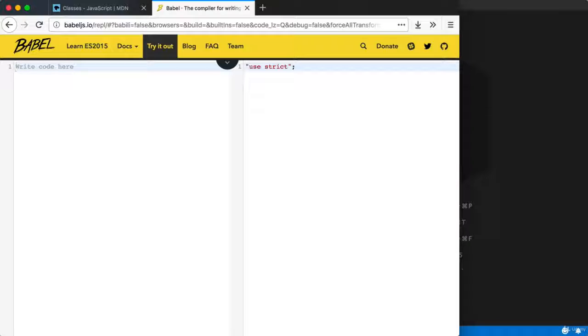Let's go ahead and start off with a simple example. On the left-hand side, we're going to provide our code. So I'm just going to use console.log to print a string right here, the string gen. And when I do that on the right-hand side, we pretty much get our code completely unchanged. I have the same code here as I have here. The only difference is that a semicolon was added on to the end for us by Babel. Now in this case, nothing's really changing because console.log is a well-supported feature. Babel doesn't need to change that. It's already going to work everywhere anyways.